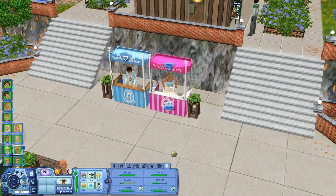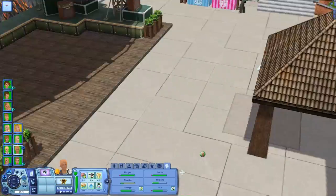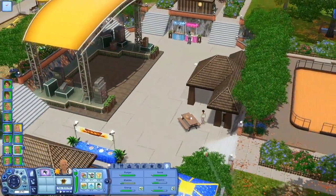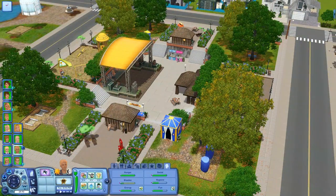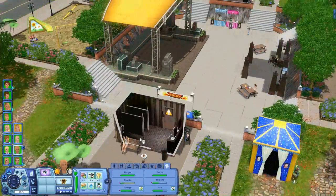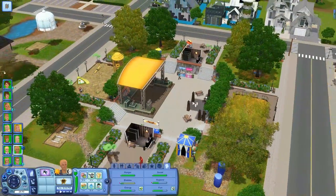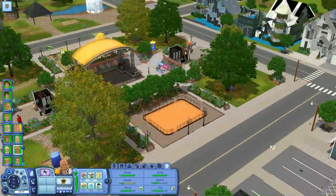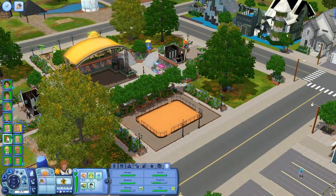So I think what we're going to do with Walter is maybe have him come here and kiss this chick, actually. Or can he not? That's weird. Why can't you? Alrighty then, I guess he won't do that. But I guess he can just use the bathroom, because he definitely has to do that, and then go ahead and skate a little bit. Yeah, skate. And then who else came, actually?